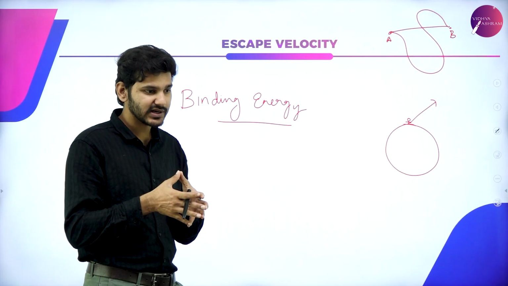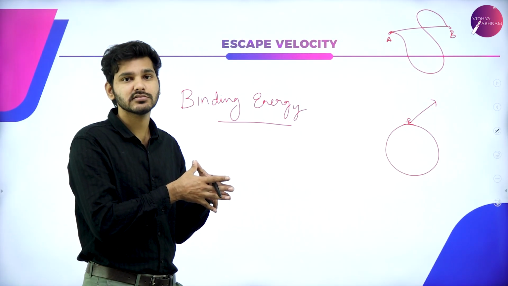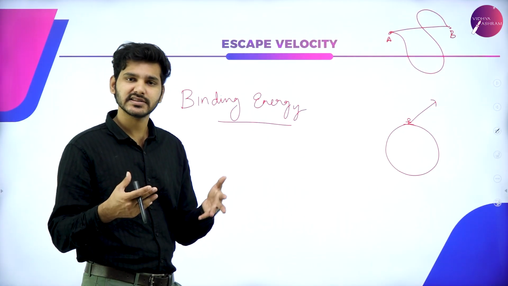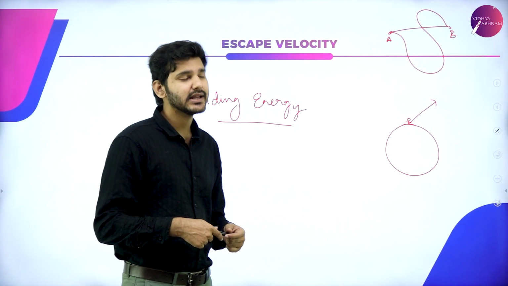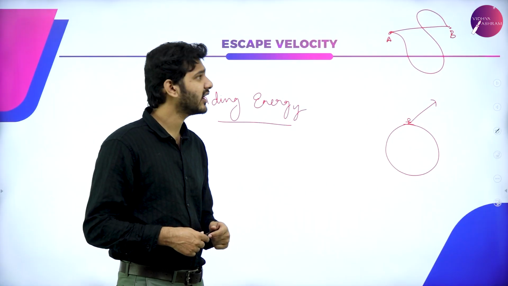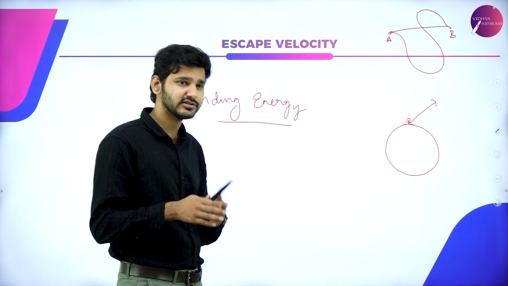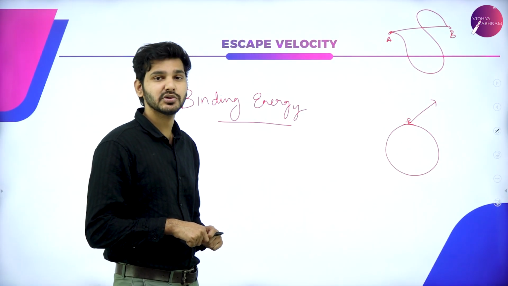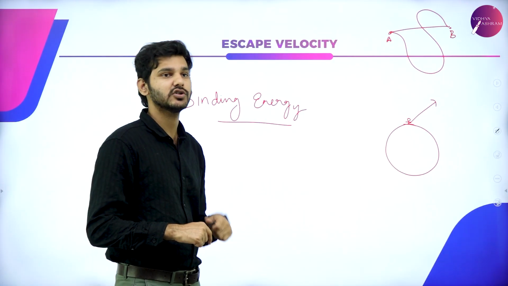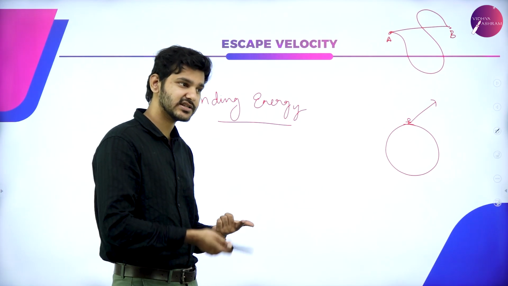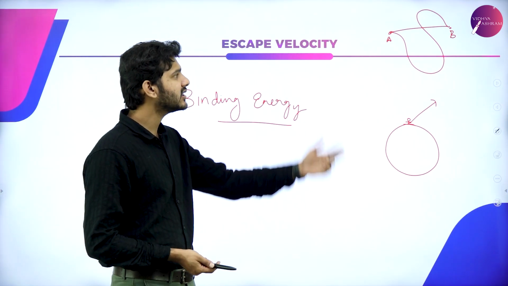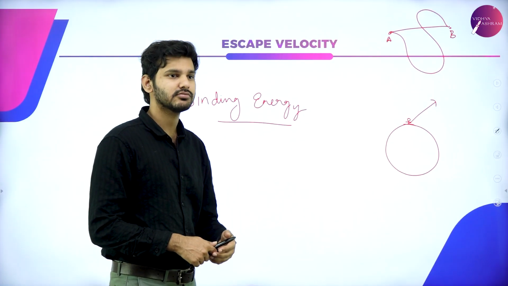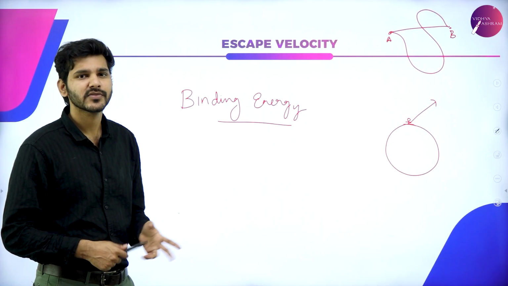So those that are path dependent are known as non-conservative forces, and those that are path independent are known as conservative forces. It's explained in detail in the class, so I don't think I have to explain it again and again. But since you might have forgotten, it's easier to remind you with a quick refresh. So it will be path independent. The work done in a cyclic process will be zero. An example would be gravitational force or electromagnetic force. All these forces are examples of conservative fields.